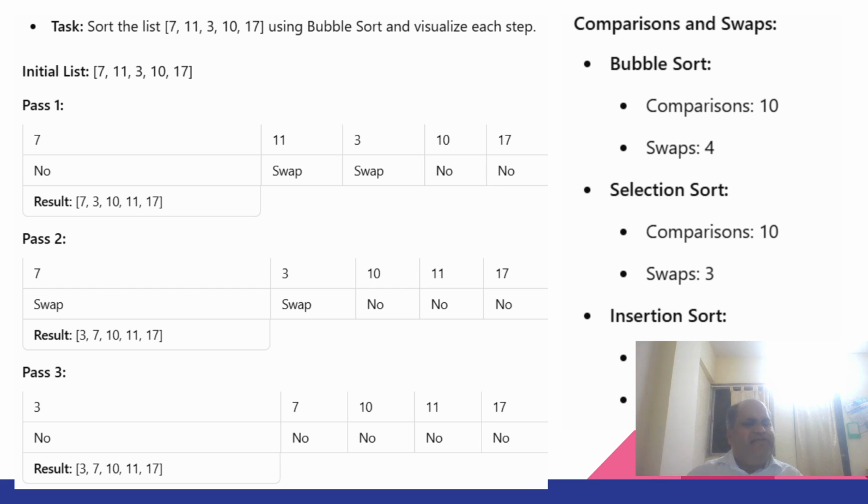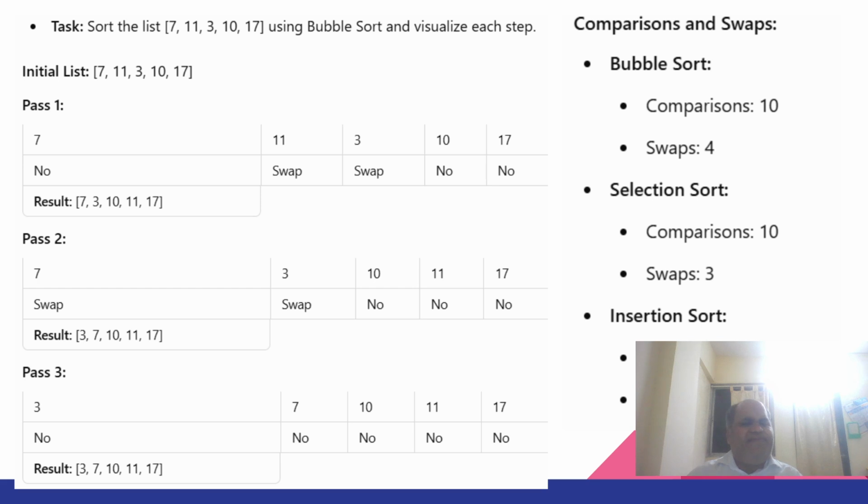Okay, then the next pass, what will happen? In the next pass you have 7, 3, 10, 11, 17. Now what will happen? 7 and 3 are out of order, one swap, so it becomes 3, 7, and then 7 and 10 is fine, and 10 and 11 is fine, and that goes on, right? So this is our third swap now. Now we have got 3, 7, 10, 11, so that's not the fourth one, right? So eventually now the list is in order and we have done 4 swaps.